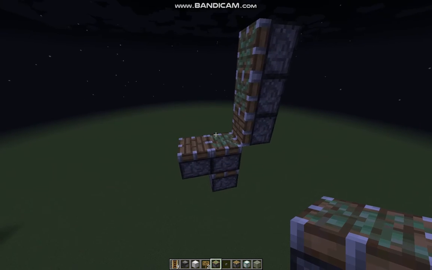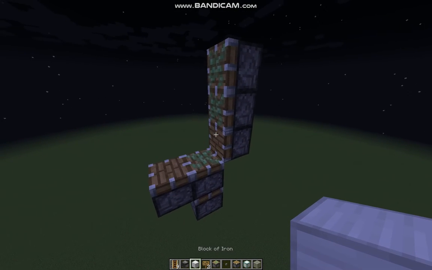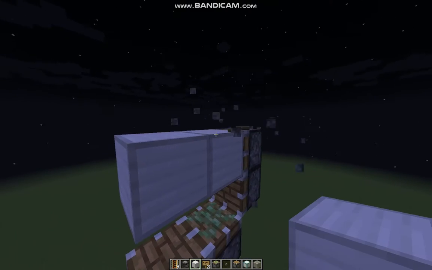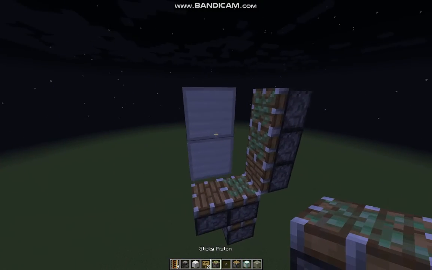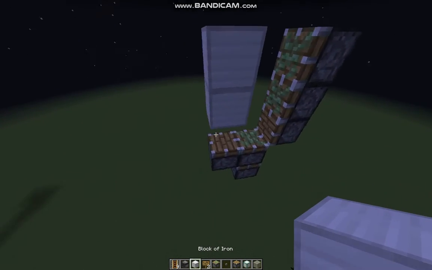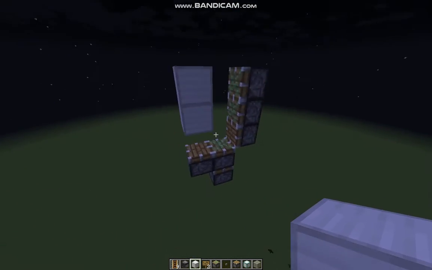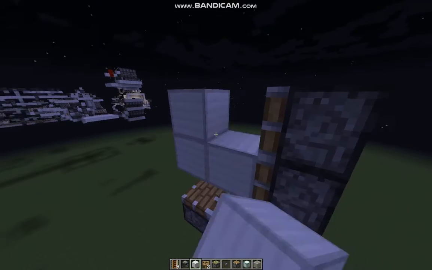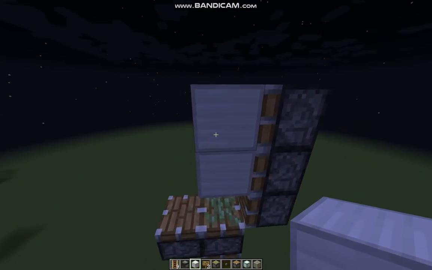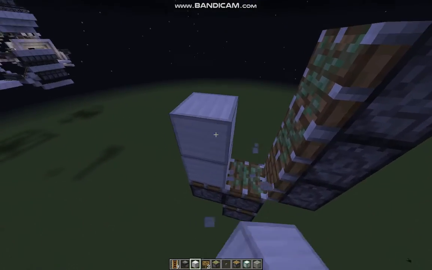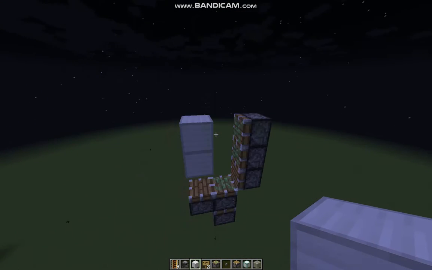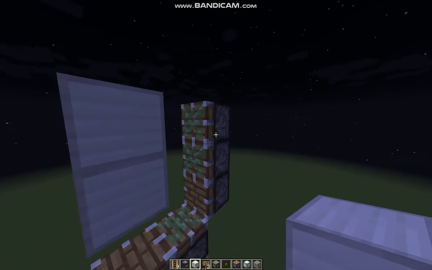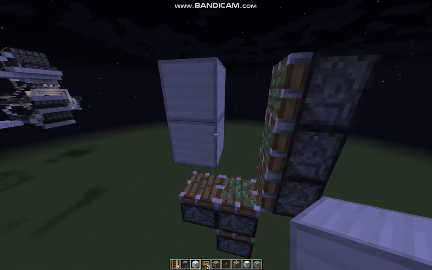This is the piston layout I had in mind. I want to create a 2x1 door, maybe 2x2. I just mirror this side. It opens to this side, but for the closing the blocks come from the bottom. I think it will kind of function like a piston feed tape in the end.